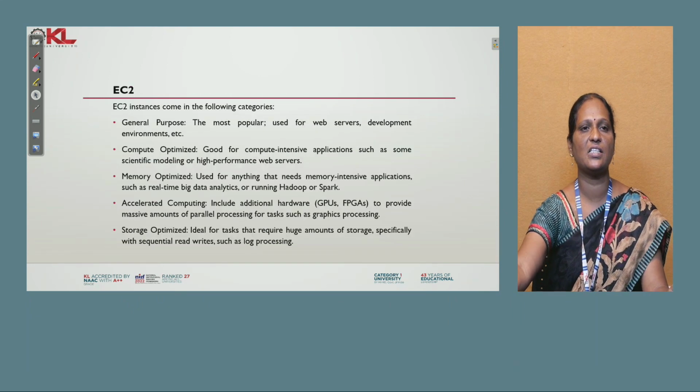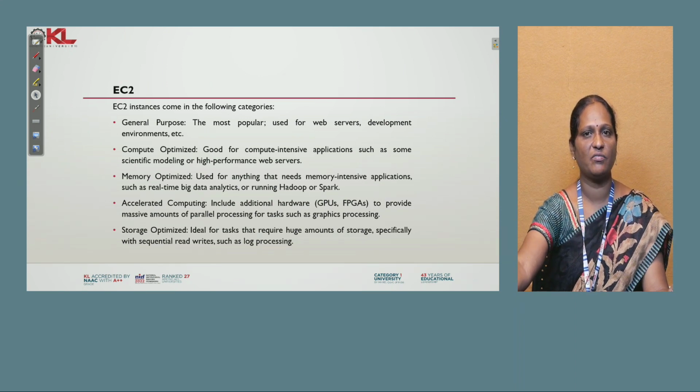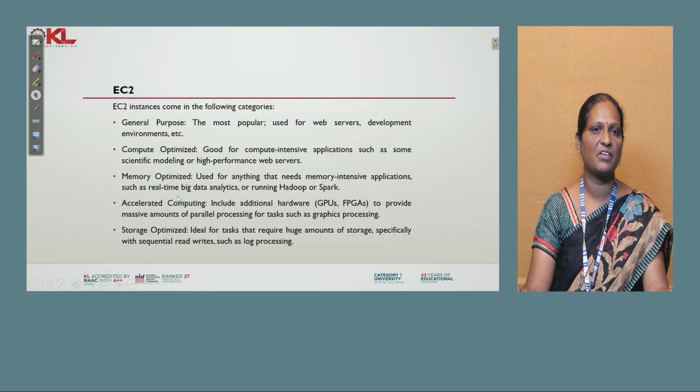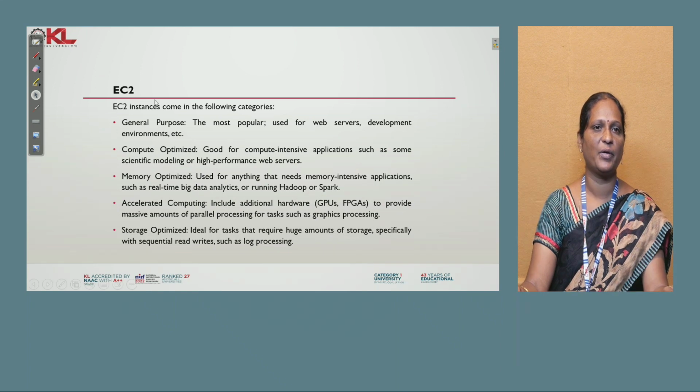And the second one is EC2. So in this session, the first one is storage services, with S3 as an example. And the second one is EC2 instances. The full form of EC2 is Elastic Compute Cloud. This is the general compute service offered by AWS. There are different types of instances. If you want to perform any computation, EC2 from AWS can be helpful because it is a computing environment.